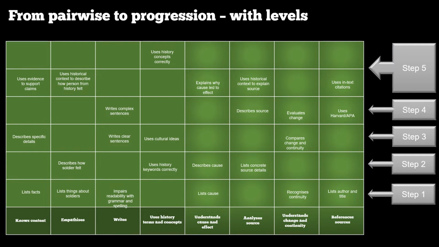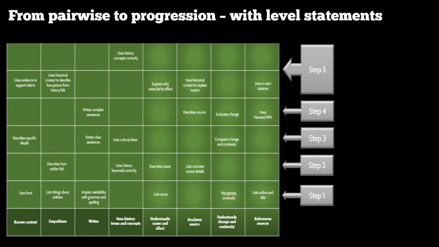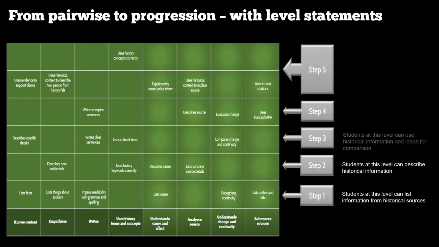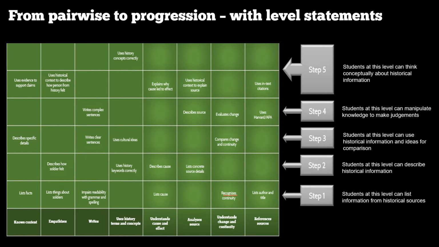Now, when we teach this to experienced teachers, we've found that one of the hardest skills in this entire process, all of this developmental assessment stuff, is writing level statements. I've attempted to have a go at writing some level statements here, so you have a look at them. You can judge whether or not they're very good. The point with level statements is that you're trying to describe in general what students at that level can do, without just repeating all of the criteria at that level.